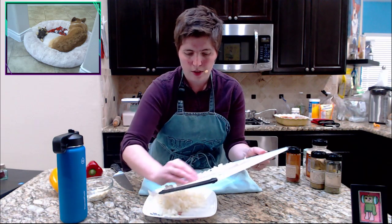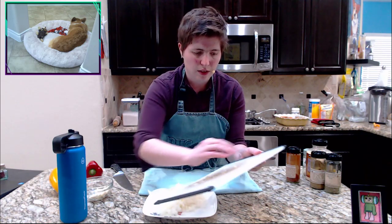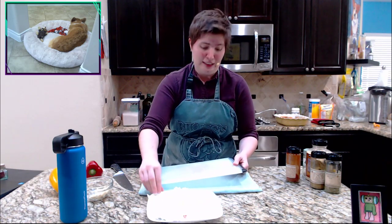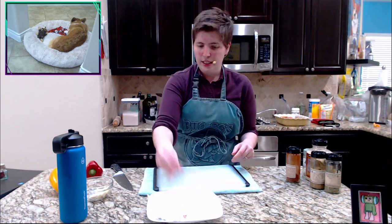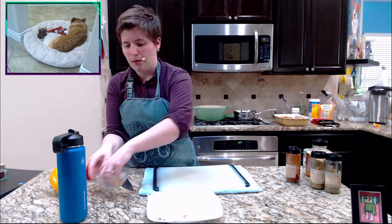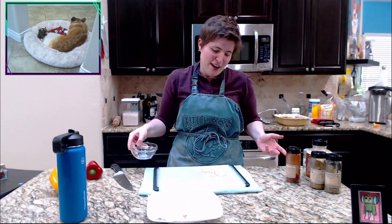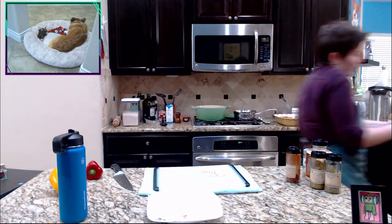The recipe calls for like five cloves. I'm like, whatever, just grab a handful. Because that's how I am with garlic. And I know it goes in a different time, so we'll deal with chopping that now. Five garlic. Grab a whole handful.